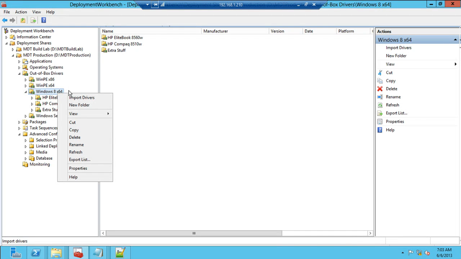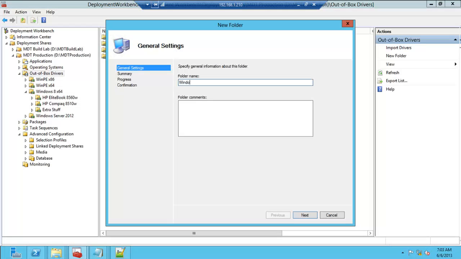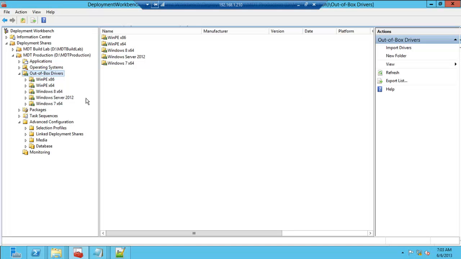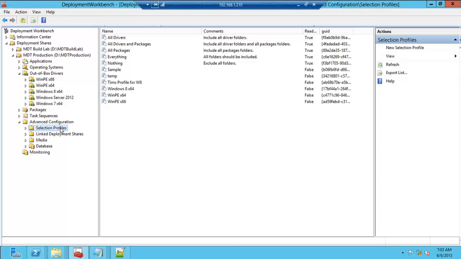All right, what can you do to be more in control? Well, for example, if you're deploying both Windows 7 and Windows 8, you can create one folder for Windows 8 and one folder for Windows 7. Then you can create a selection profile, one for Windows 8 and one for Windows 7.